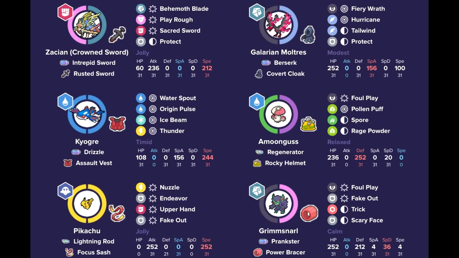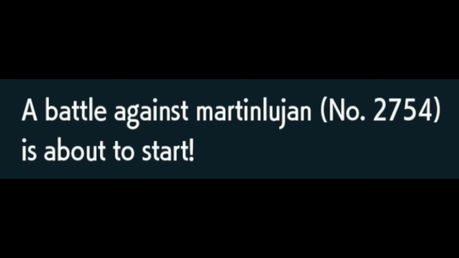Because I do love Pikachu just because I did grow up with the anime, and I do like this Pokemon a lot. And yeah, I've used it a few times throughout the channel and competitively, and the Mon can have some fun points. But we are going to be trying out this Fake Out Endeavor set with the Nuzzle and see how well it can perform.